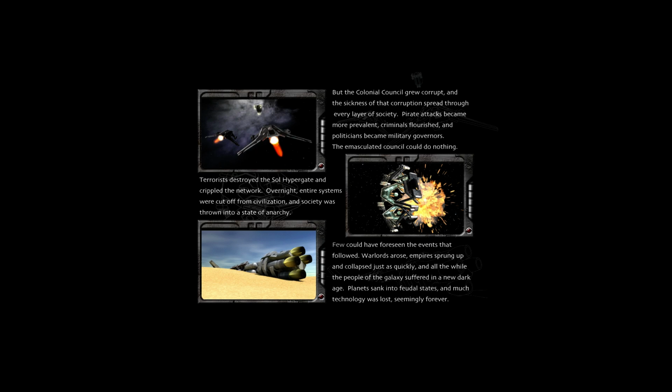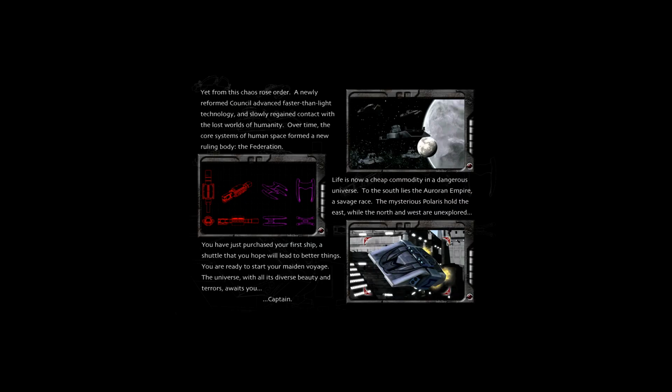Few could have foreseen the events that followed. Warlords arose, empires sprung up, and collapsed just as quickly. And all the while, people throughout the galaxy suffered in a new dark age. Planets sank into feudal states, and much technology was lost, seemingly forever. Yet from this chaos rose order. A newly reformed council advanced faster than light technology and slowly regained contact with the lost worlds of humanity. Over time, the core systems of human space formed a new ruling body, the Federation.